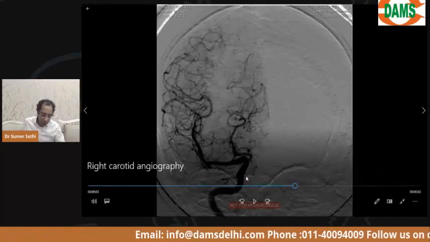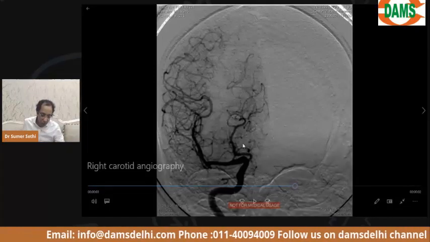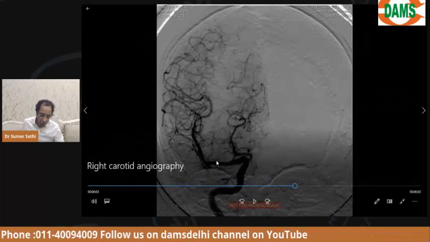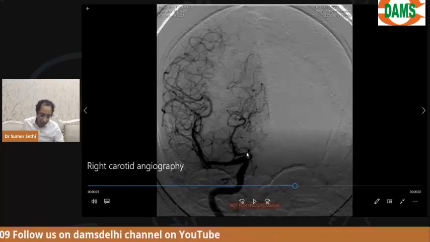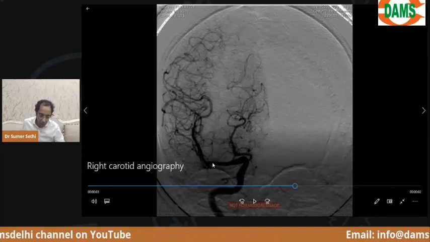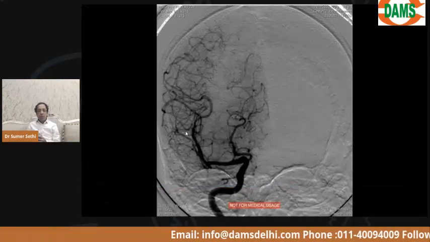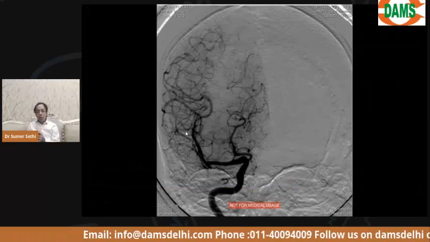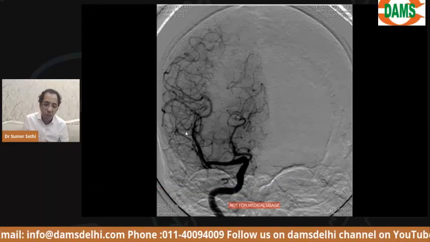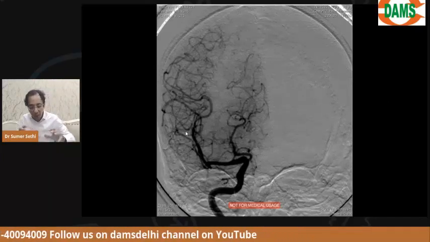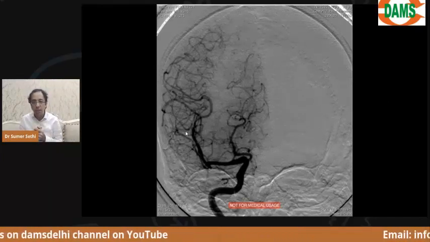So this is your internal carotid artery. In the midline, you can see the ACA. And this branch which is going laterally is the MCA. Anterior cerebral artery midline में होती है और MCA laterally जा रही होती है. Okay, so this is the DSA. This is how the catheter angiogram would look like. My question is, why are we not able to see the bones? सिर्फ blood vessel क्यों दिख रही है, skull की bones क्यों नहीं अच्छे से दिख रही?